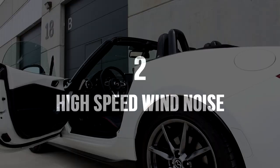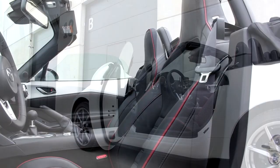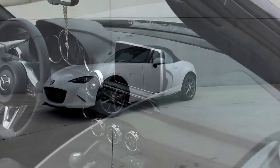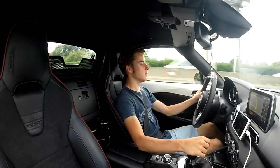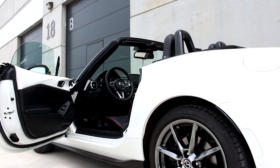Number two has to do with wind noise at high speed. All soft tops have this issue — when you go driving at high speed there will be some wind noise. The Mazda MX-5 doesn't have the worst wind noise, but after a long drive it could be cumbersome. Here is a sound clip — check it out for yourself. There is a lot of wind noise, which can get annoying after a very long drive on the highway, but it's not the worst I've heard.